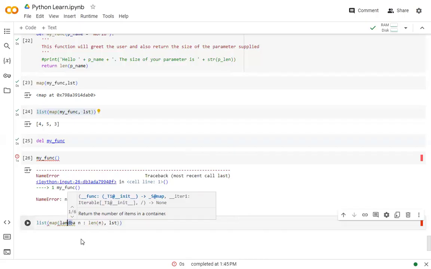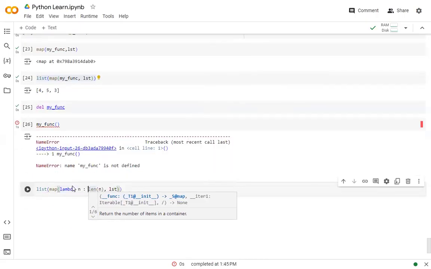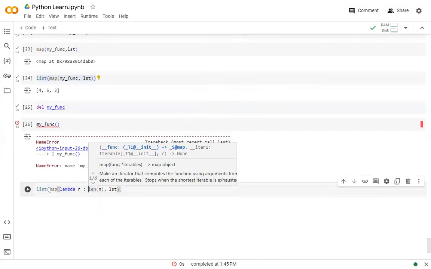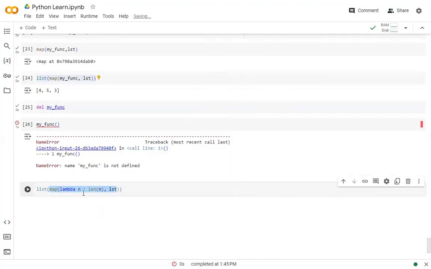And let me correct this spelling mistake here. What this will do is create a generator based on this function. This function will loop through each element present in the list, and for each element it will calculate the length and create a generator. And since we are using a list function here, all that will be converted to a list.